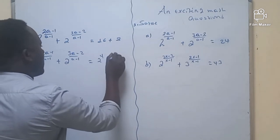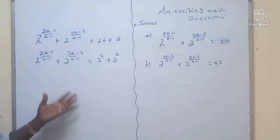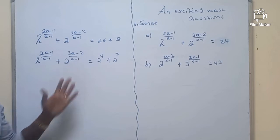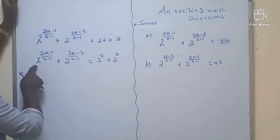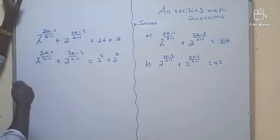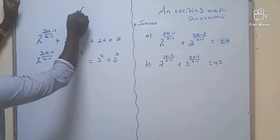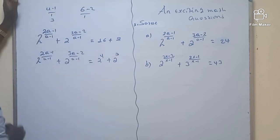So we have written 24 as the sum of two distinct values. These are distinct — but which will be the equivalent algebraic expression? In order to say which will correspond to which, here 4 is greater than 3. From the exponent base 2, both are the same. To check which exponent has the larger value, let's plug in. If A=2, the first exponent gives (6-2)/1 = 4 and the second gives (4-1)/1 = 3, so the first expression will have the larger exponent.